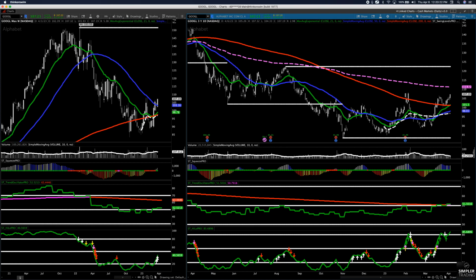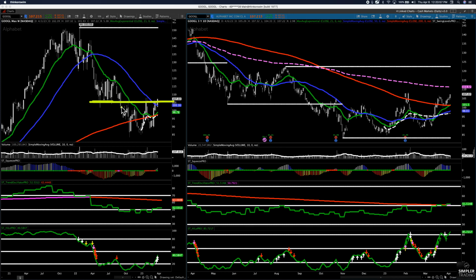Flags and pennants are, for me, no. Flags and pennants are not structure. Now again, we might be getting into semantics here, but structure to me is like the bones of the system, right? So for example, could you call this a bear flag? Probably, right? I wouldn't consider that structure. I would consider this low structure. So structure, in the simplest way to me, is just horizontal previous lows and previous highs, right?